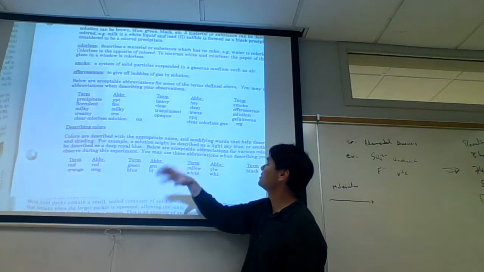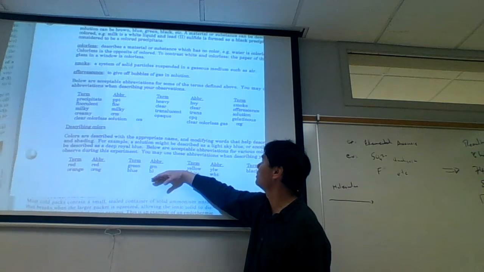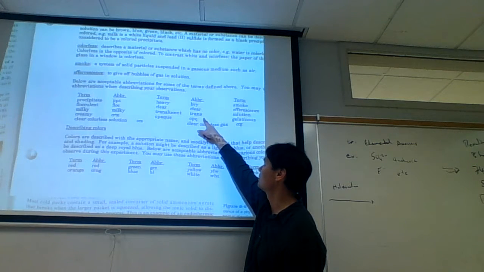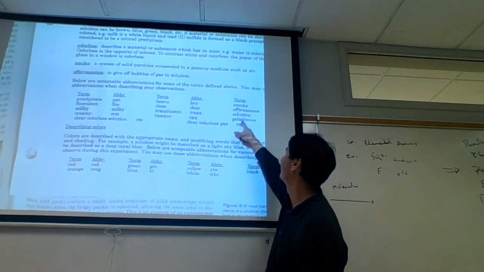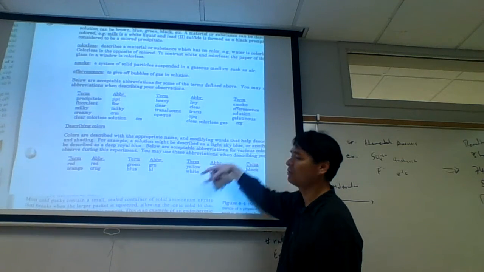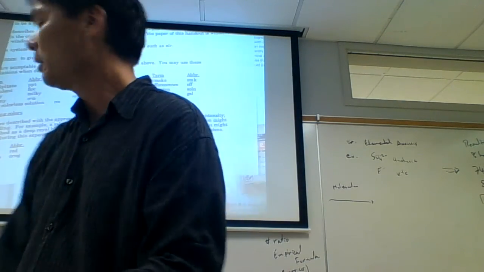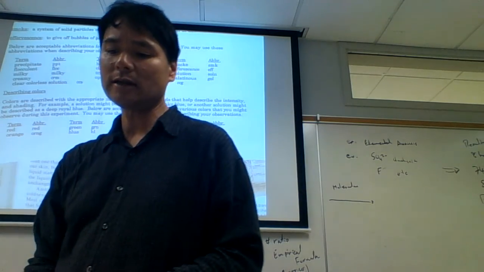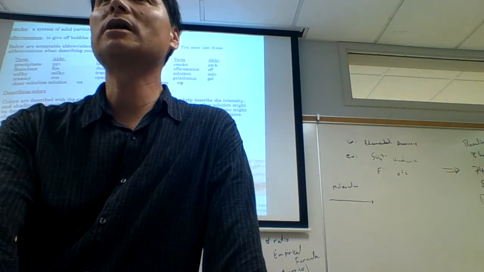Clear means you can see through it, but you need a color as well. These are the colors down here, red, orange, etc. Just because something's clear, that doesn't mean it's colorless. If it is colorless, then make sure you just say colorless. Opaque. Clear colorless gas is CCG, which is CO2. Smoke, effervescence. Effervescence is that bubbling. Solution, SOLN. Gelatinous, GEL. Gelatinous is a precipitate that looks like jello or gelatin. All right, any questions on this?